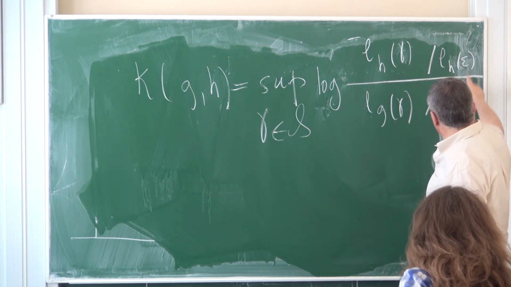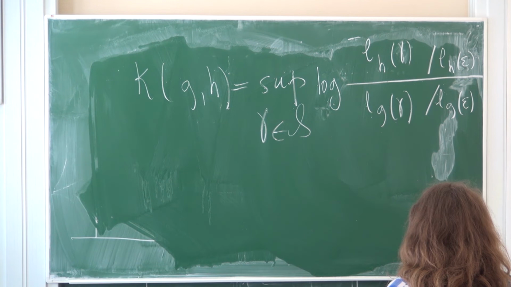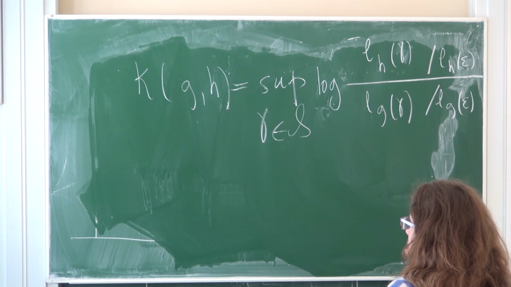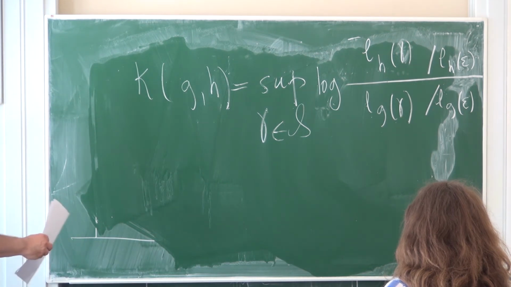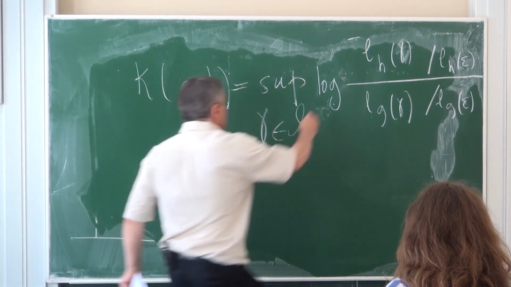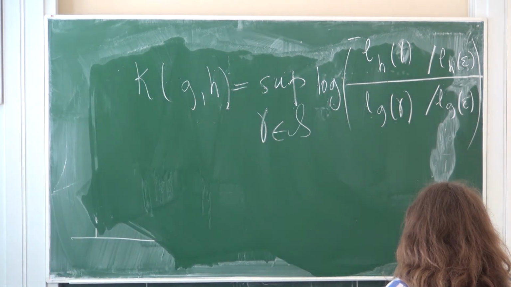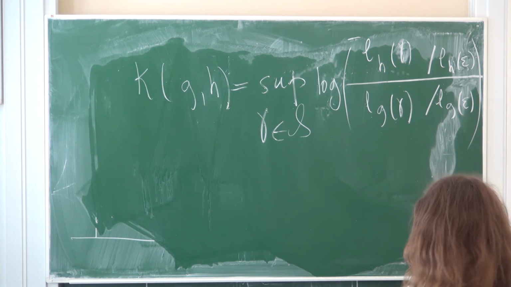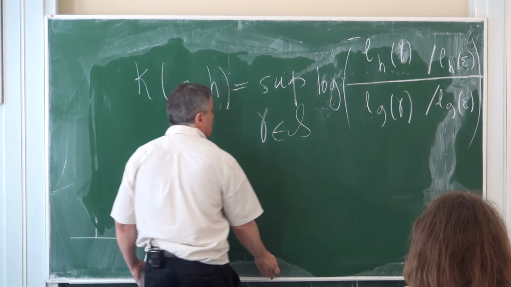And here I'm dividing by the length of a fixed curve, which I want to think of as this curve gamma here. If I don't make this normalization, then I have to divide by the length of this curve. If I make the normalization, then this is equal to 1. I mean, the formula still holds, but this is redundant, but this is fine. So this is the definition of the metric in terms of the lengths of simple closed curves.